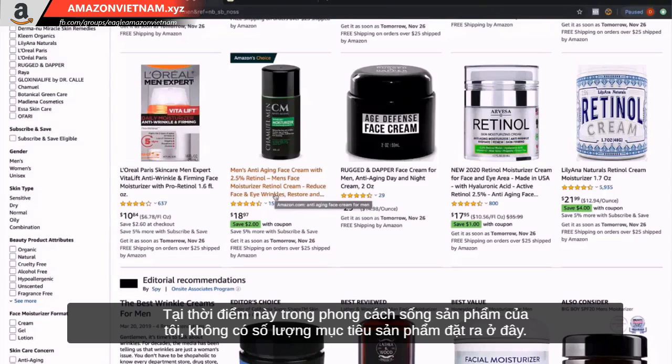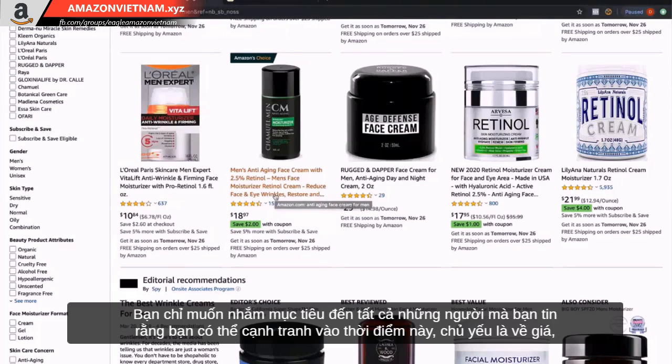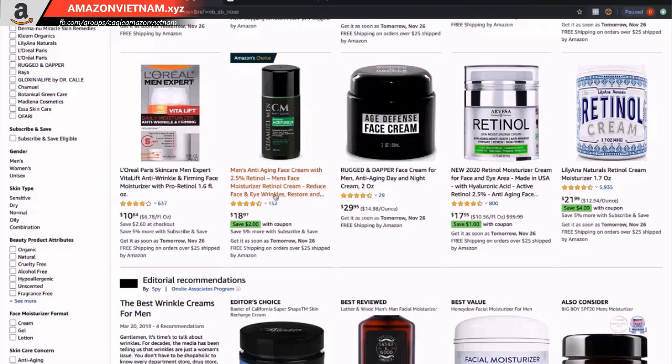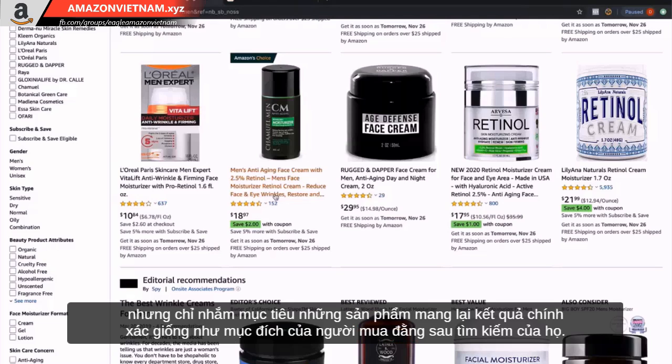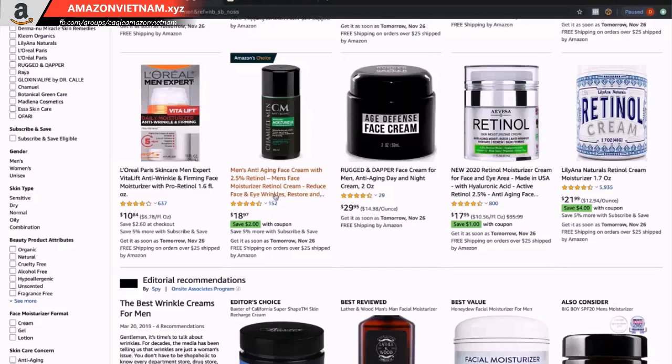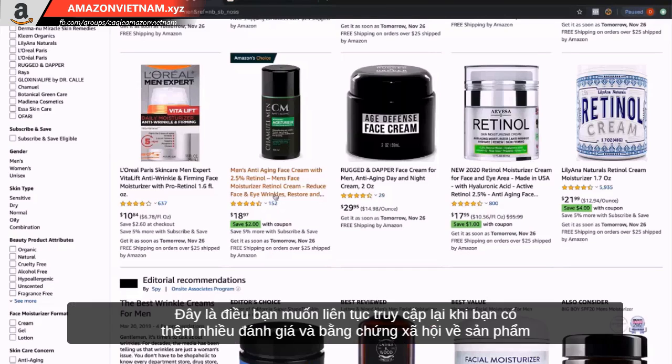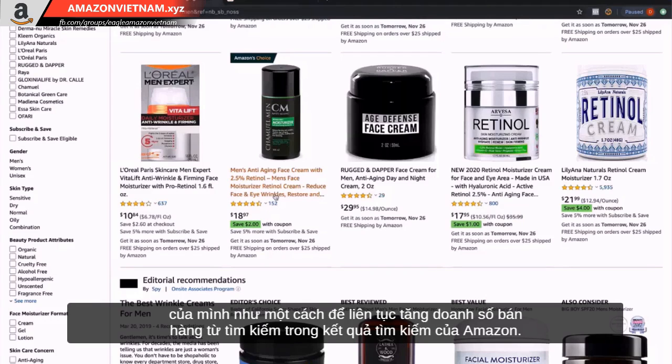There is no set number of product targets here. You simply want to target everyone that you believe you can compete with at this moment in time, mainly on price, but only target those products that deliver the exact same result to the buyer's intent behind their search. This is something you want to continuously revisit as you gain more reviews and social proof on your product, as a way of continually gaining more sales from the search within Amazon's search results.